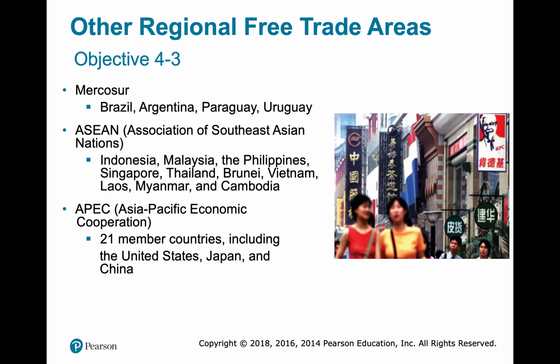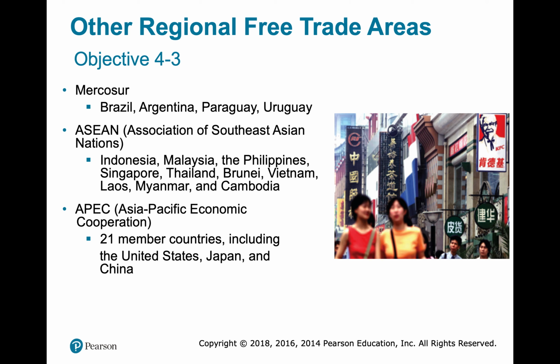We also see other large free trade agreements in other portions of the world. There is the Association of Southeast Asian Nations. This includes Indonesia, Malaysia, the Philippines, Singapore, Thailand, Brunei, Vietnam, Laos, Myanmar, and Cambodia. Progress toward integration has been very limited. However, the countries that are a part of it are doing very well.